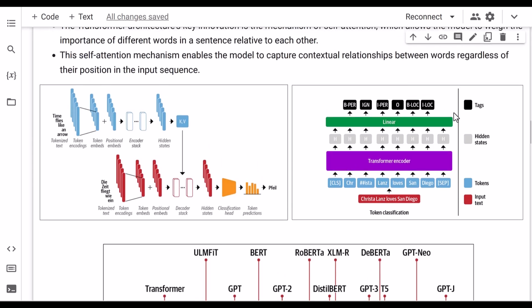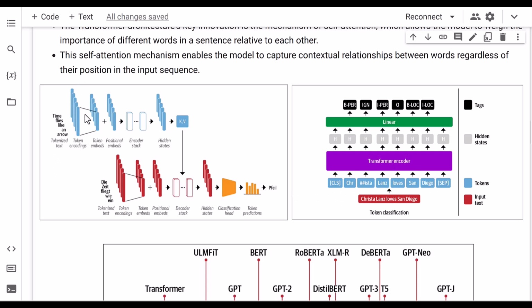So you see there the token classification is something like this. You have your encoder stacks. You see this encoder stack is represented here, the transformer encoder. In fact, this whole thing is represented as a transformer encoder. So this tokenization is done here on the outside itself.